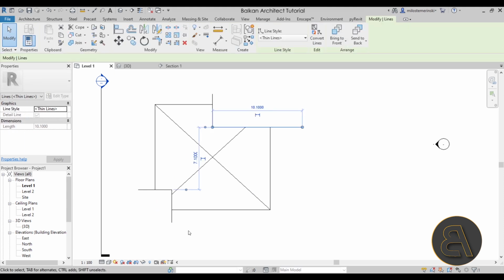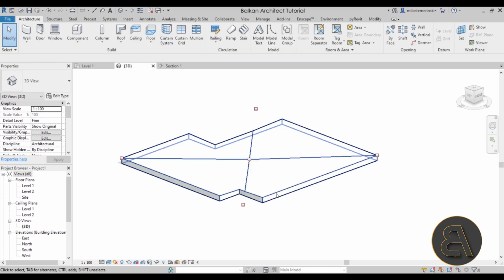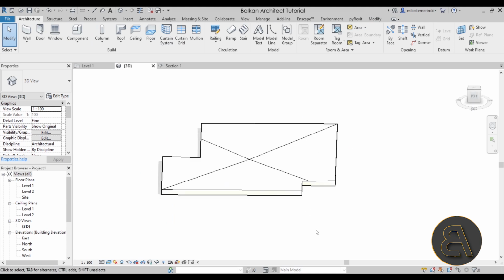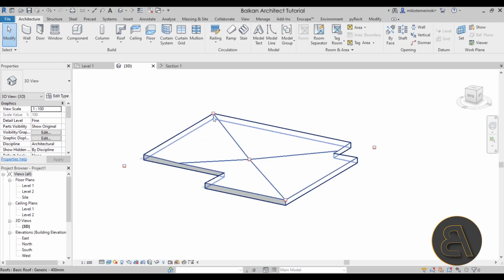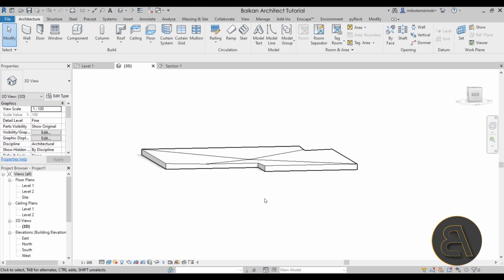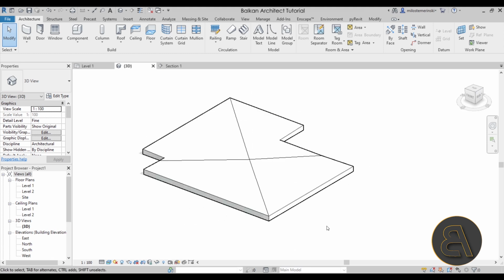You can hold the control key and get rid of all of these detail lines. You don't want those. And now when you go to the 3D view, we have that slope, everything works perfectly fine, the water isn't getting stuck anywhere, and we don't have all of those ugly lines everywhere. Our roof now works perfectly fine. So that's the solution to that terrible issue of having all of those ugly lines all over your model.